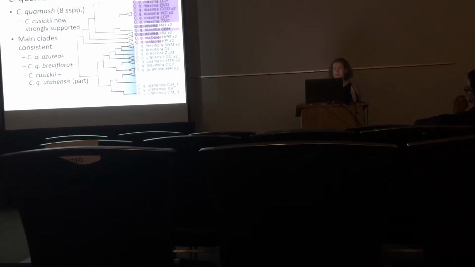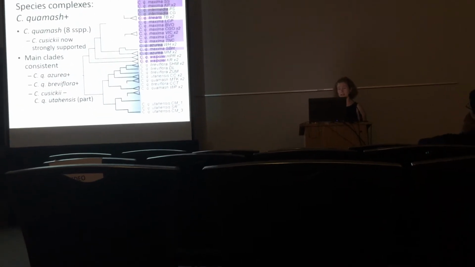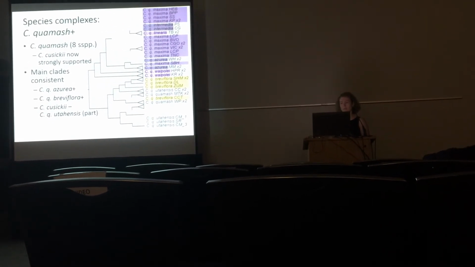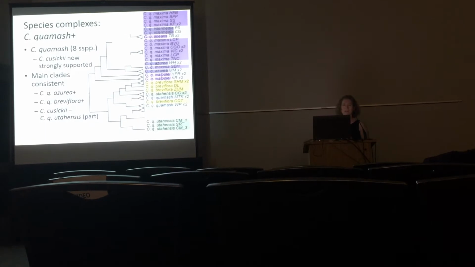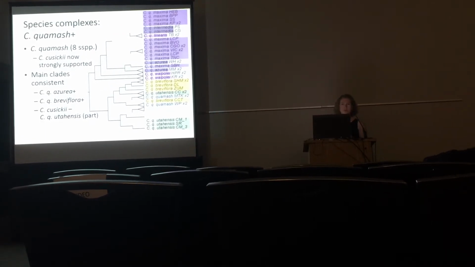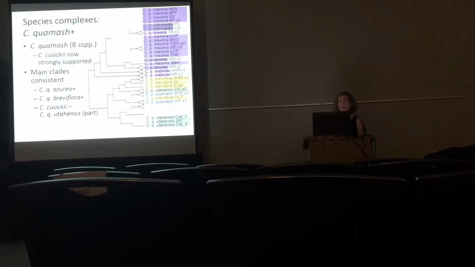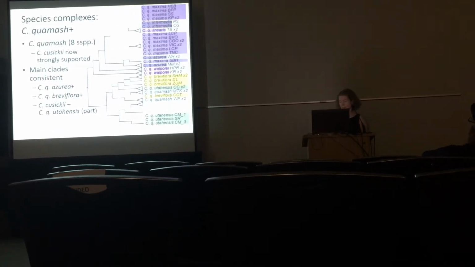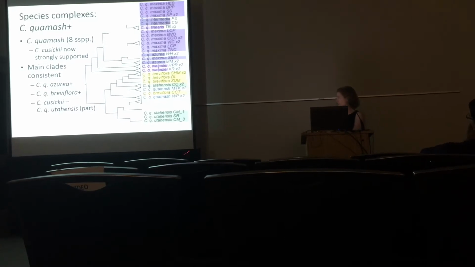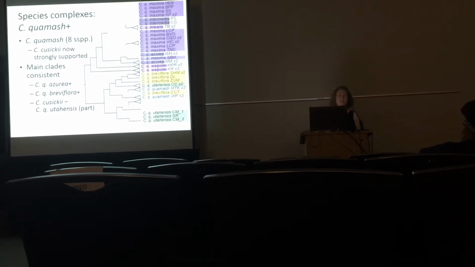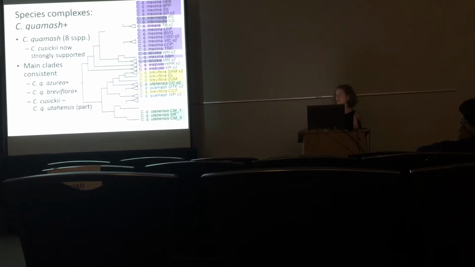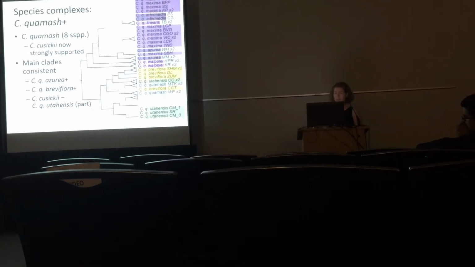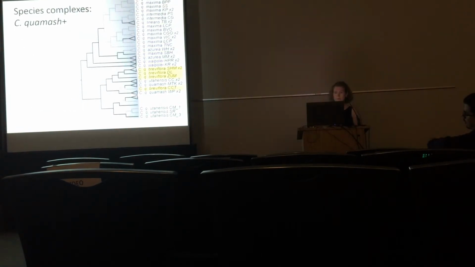The last two subspecies in this clade are monophyletic, although I'd like to add some more populations to test that. And if we move down here, Breviflora, Quamash, Utahensis, they're all divided on the phylogeny. So there's just not much support here for the cohesiveness of these subspecies. Obviously, that's something that we want to take a closer look at. Utahensis, the division of this subspecies here, was also supported by Sanger sequencing, and as you can see, it's not even lumping with other members of its species. That one may be due to introgression, though.